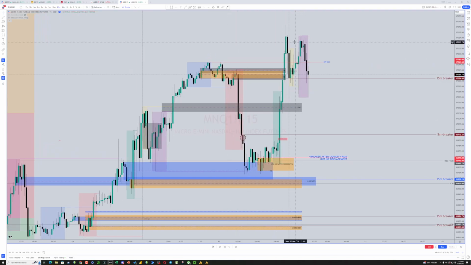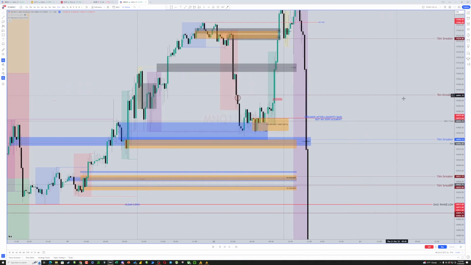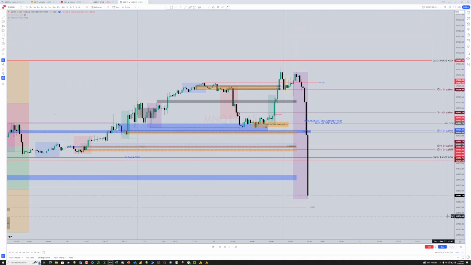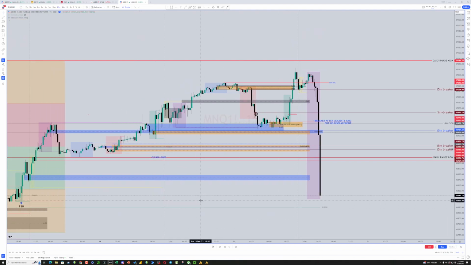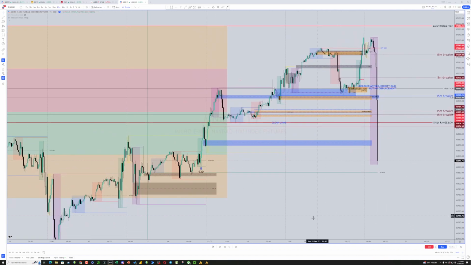Excuse me, that's not exactly true. See, now that's an interesting finding here because that breaks, that has cleared that out as far as I'm concerned. So I would expect us to go through the top of that. But what's interesting is, and I don't know if there was news or something like that, that sell-off is magnificent. That is delightful. And to know that it goes all the way down to the daily range low is just a thing of beauty. The daily range low that we had yesterday is a thing of freaking beauty.